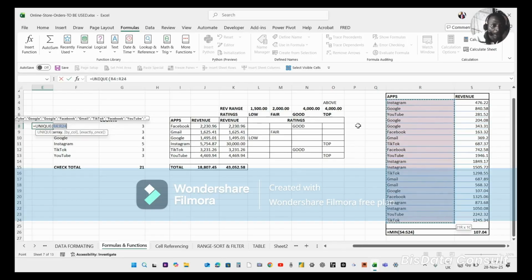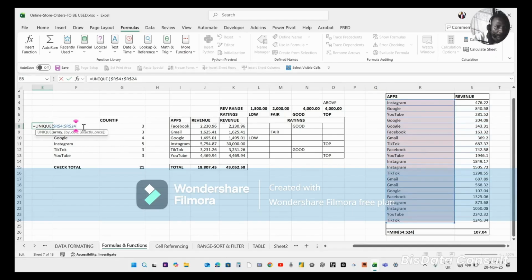I want to be very careful so that I won't have error. I'll try to fix this range. Remember how you fix a formula range? You use Fn F4, right? Fn F4 will bring the dollar sign. So I fix that range so that it will not move away from there. Are you with me? So you have unique. That's your array. You want a unique list.